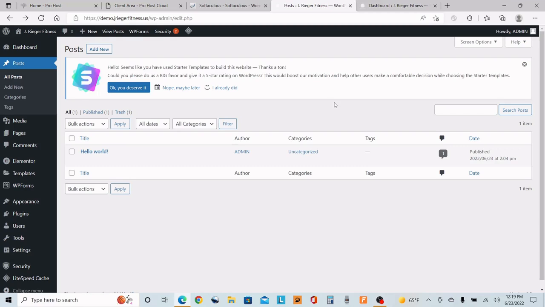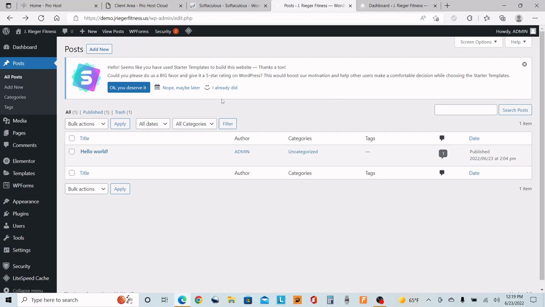Let's say you're starting a sports blog and you want to talk about 4 different sports: professional football, baseball, basketball, and hockey. You could create 4 different categories, and people could read articles that you write about those particular categories.